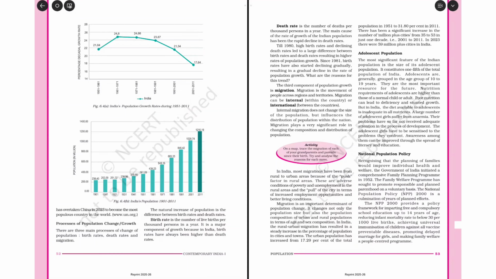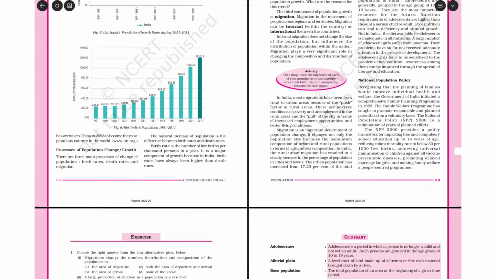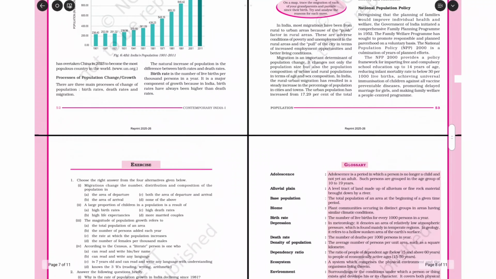Demographic history proves that when parents are confident that their children will survive infancy due to good health care and vaccines, they naturally choose to have fewer children overall. High infant mortality drives high birth rates as families compensate for the tragic expected loss of children. Lowering infant mortality is a prerequisite for stabilizing population growth. That makes total sense. The fourth pillar is promoting delayed marriage for girls. Again, this directly addresses the anemia, stunting, and maternal health crises mentioned in the previous section. Delaying marriage allows the adolescent body to fully mature and allows the individual to gain further education.